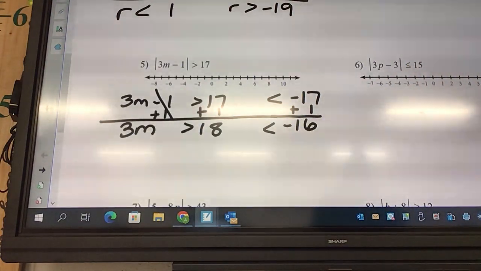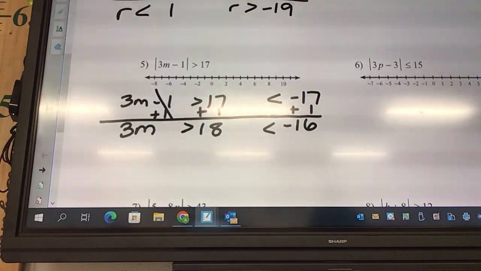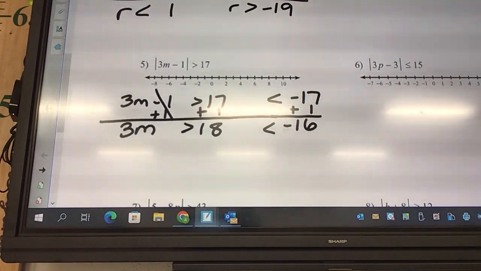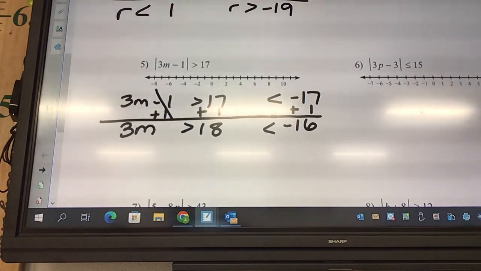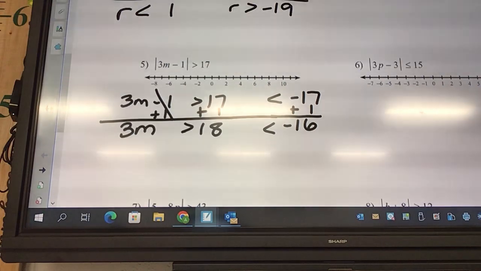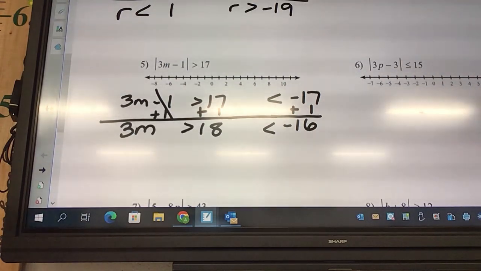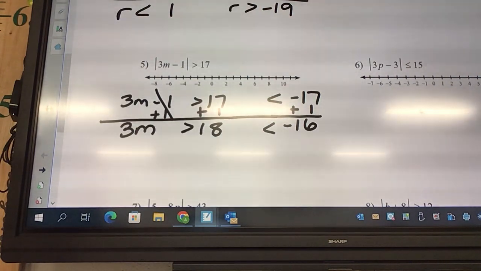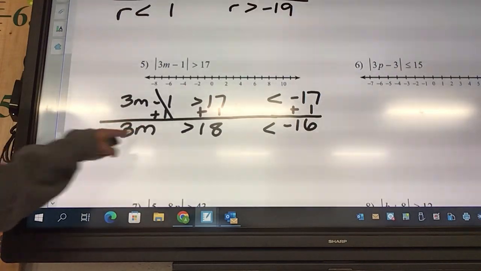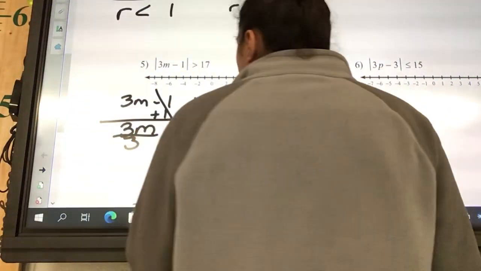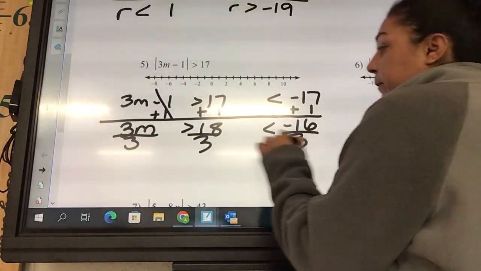Okay, and then what? How do I move that 3? Let's go, guys. You're going to make this take all day. How do I move that 3? Divide by 3. Okay, when do we need to flip? Now, this is where we start getting a little tricky. Okay, when do we flip? We learned about this before. When you multiply or divide by a negative. So, is this negative? No, so we don't need to flip our signs or anything. Okay, so divide each piece by 3.